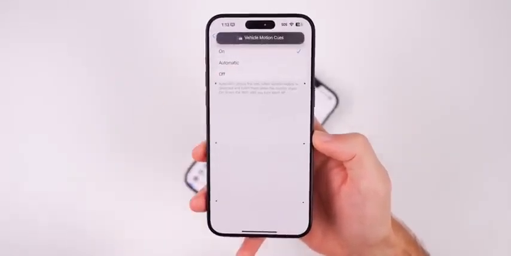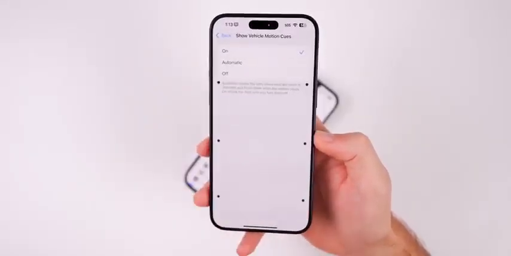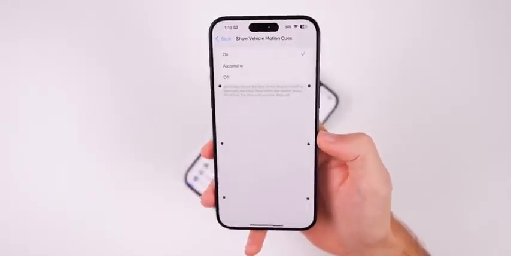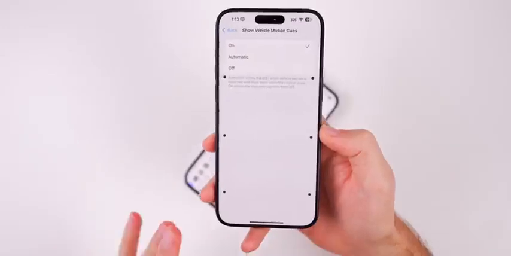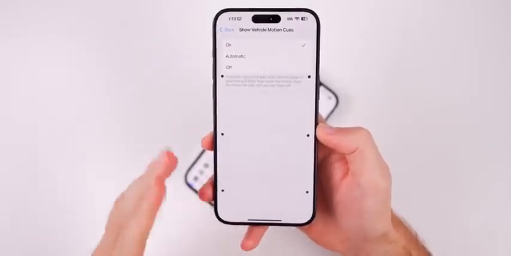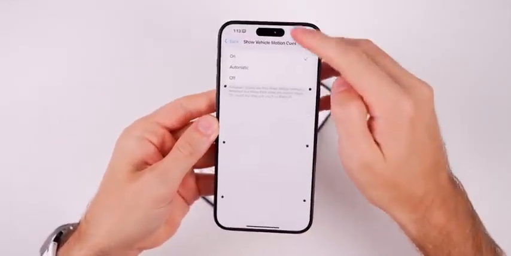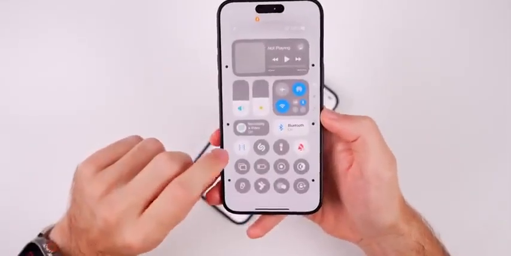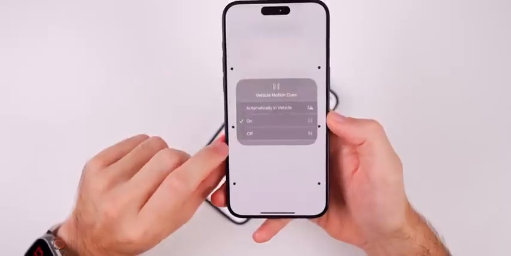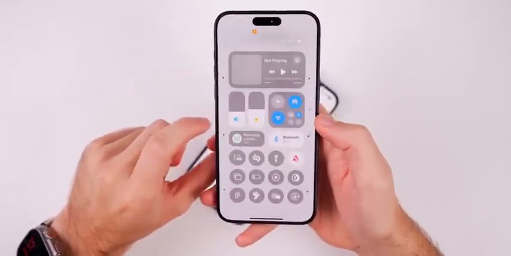So if I turn this on, you will see that we get this badge up top, and now we have these little black dots around the screen that will help with motion sickness. So I don't get motion sick myself, but for people that do, they've said that this actually does help with reducing the amount of motion sickness while in a car. So we do also have a control center toggle for that right here. And you can see kind of what that looks like along with the little glyph icons to the right.